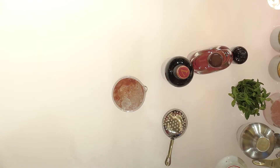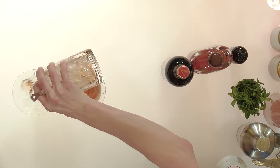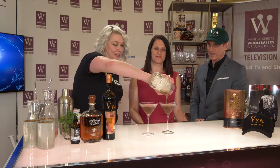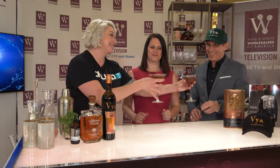Now you'll dump out the ice from your chilled glasses and pour. Beautiful color. It is a beautiful color. Perfect pour too. And now we want to finish that off with a lovely cherry. And this is a very simple, classic Manhattan with tobacco bitters. Enjoy. Thank you. Cheers to Wendy.